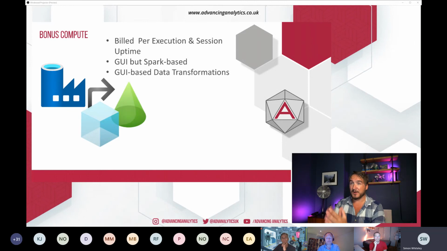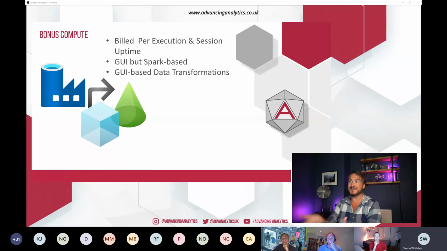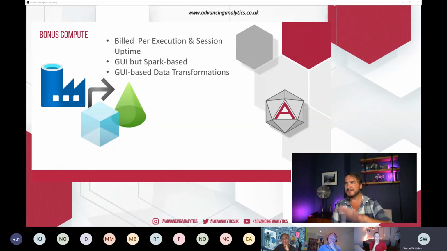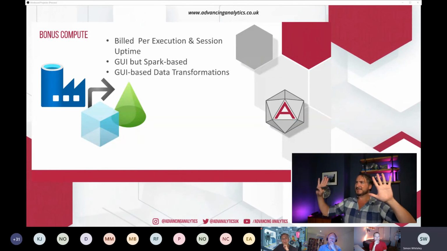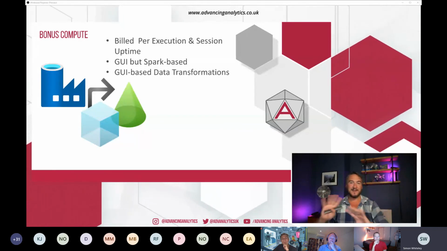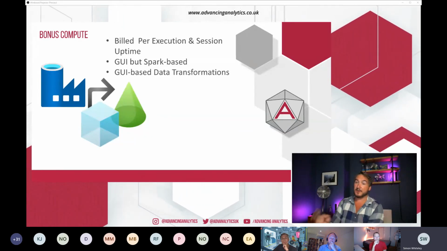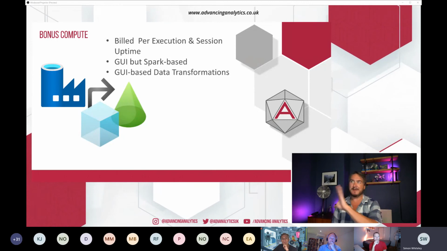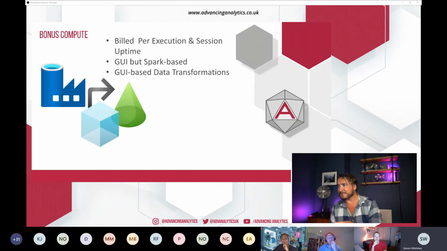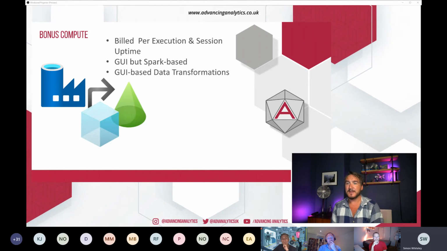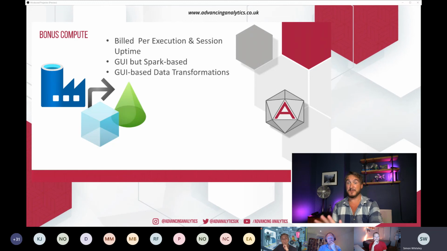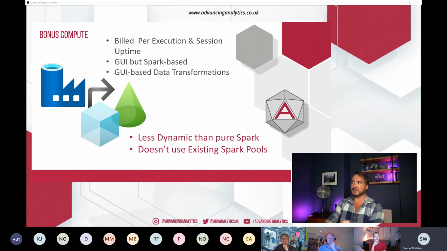So that's working on a Spark session that turns on and then you're charged while that's turned on. That's similar. Now, I don't think it can currently share the Spark pool. So currently it runs on its own Spark session that's not the Spark pools that you've defined. And that's all a little bit up in the air. It's a GUI, a nice graphical user interface. If that view of that PySpark was like, oh, code, then this is the thing for you. Really straightforward, really draggy droppy. And it's a nice tool for people who are coming from the SSIS point of view. It looks familiar. It's not as dynamic as pure Spark.